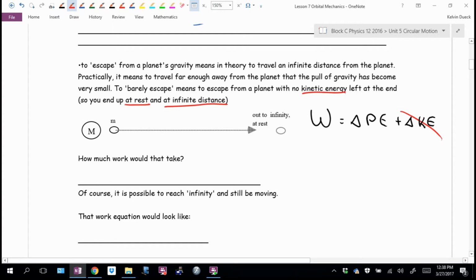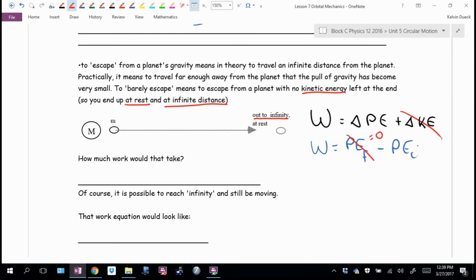Dylan, what's change in potential? What's change in anything? So this is going to end up being potential energy final minus potential energy initial. Now, final is out at infinity. How much potential energy do I have out at infinity? This is how we defined it. How much do we have out at infinity? Zero. The phrase we used was relative to zero at infinity. In other words, Dylan, I think I can say that because we've defined zero to be infinity.